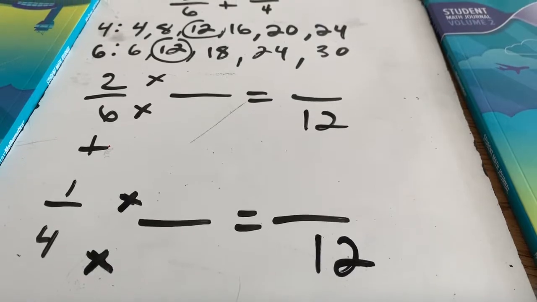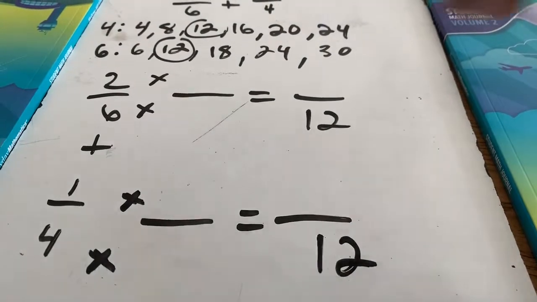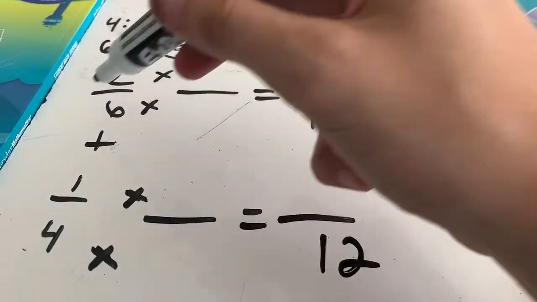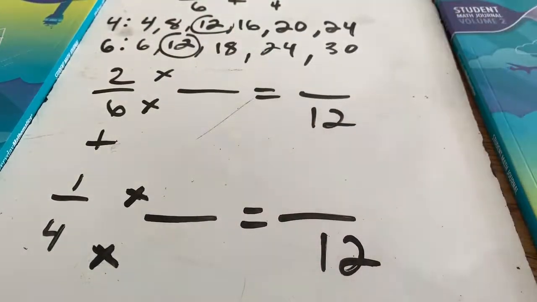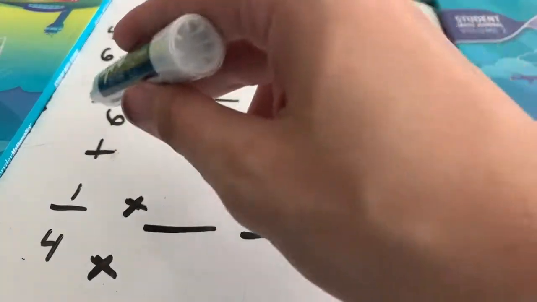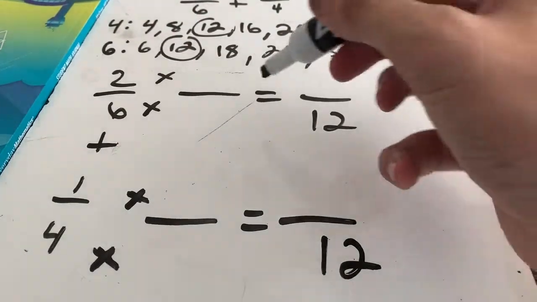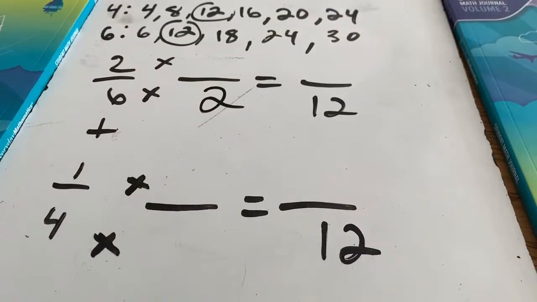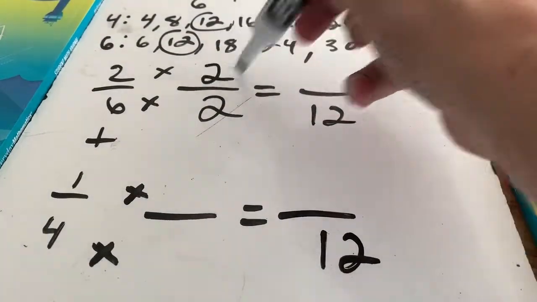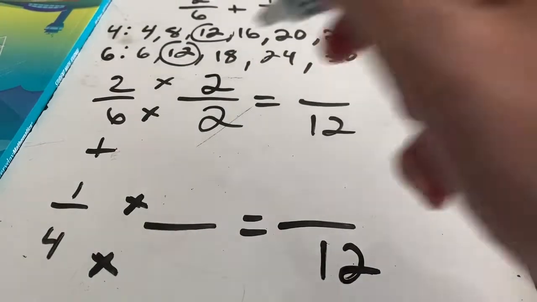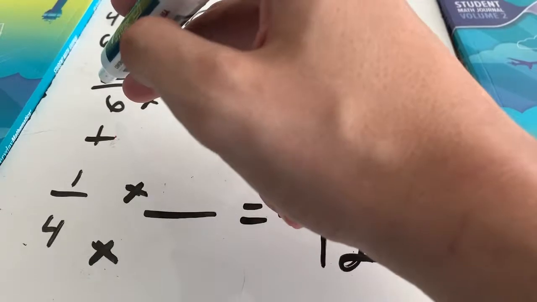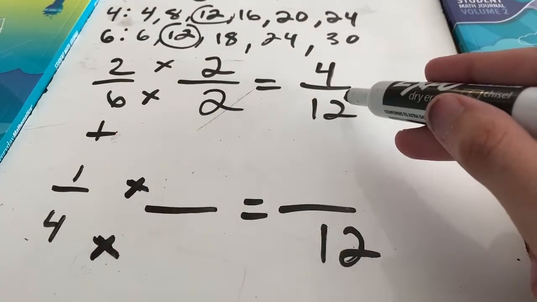So what I'm looking at now is I need to change both of these fractions into 12ths. And how you do that is you take the denominators and you imagine you have a problem with something missing. So I'm going to say 6 times what is 12? Well, I know that 6 times 2 is 12, so I'm going to write that there. Now, when it comes to the numerator, you are just going to write the same thing on top and then solve the top. 2 times 2 is 4. So 2/6 changed into 4/12.